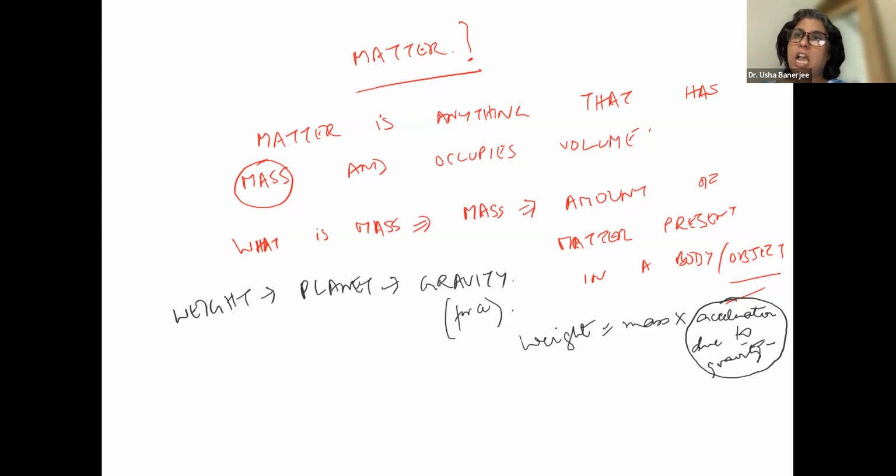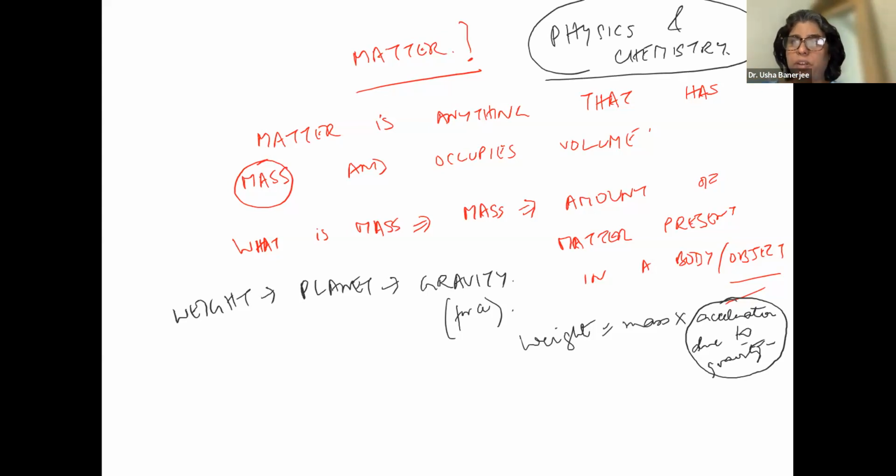But in science, and what we are studying now is physics and also chemistry. As I told you, as we go higher up, there is a lot of overlap between physics, chemistry, biology, and mathematics. You cannot do physics and chemistry without mathematics, and mathematics without physics and chemistry, right? So matter, this chapter comes under both physics and chemistry. So understood that mass and weight are totally different. But normally when we talk about mass and weight, we generally assume that it is the same. But henceforth, you will know that mass is different and weight is different.